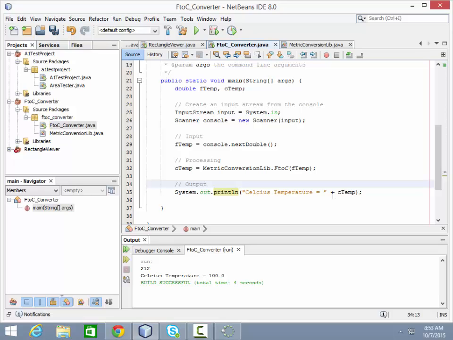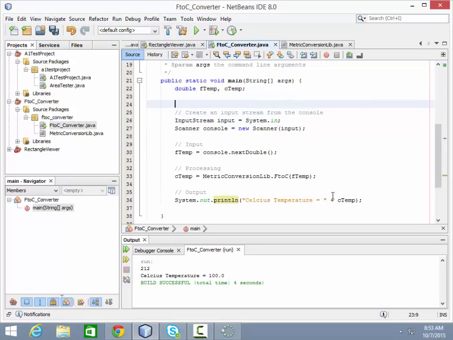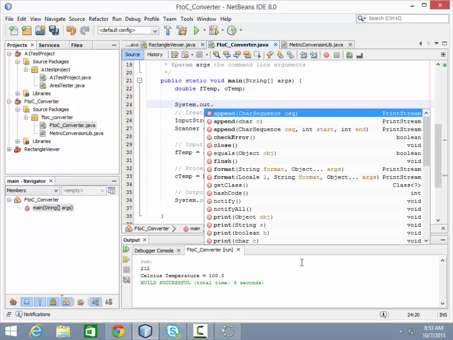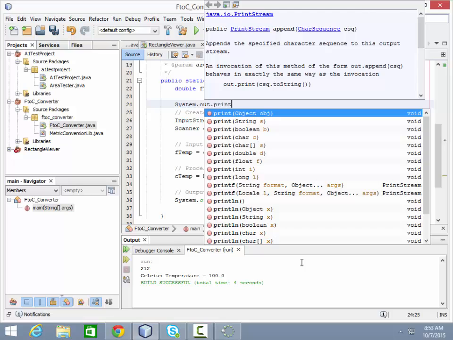Now it might be nice up here at the top to prompt the user for what we're asking, because right now all they're getting is a blank line with nothing there. You could say something nice like system.out.print. Notice I didn't say print line.